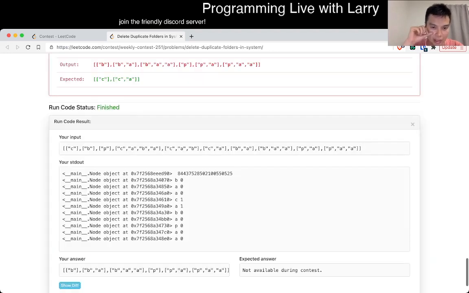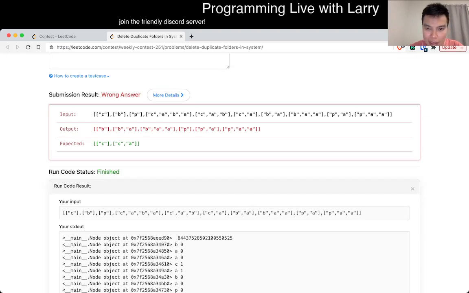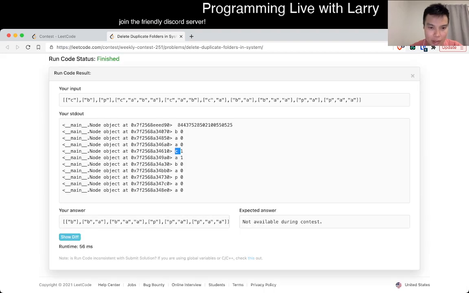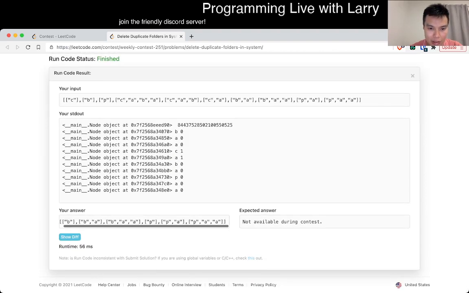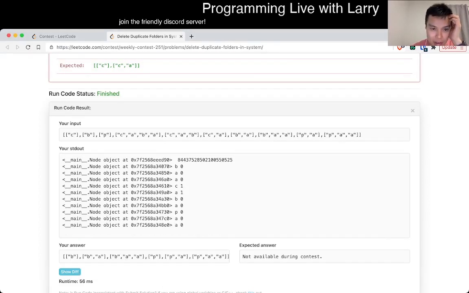There's still too many zeros. Maybe that's why. C has a 1. This is a really bad hash code, clearly. C has an A and a B and a bunch of stuff, right? So that hash code should not be 1. That's just really wrong. And that's probably why a lot of things got wrong. And also these P's are 0. That's just really weird. What am I doing wrong? Why are my hash codes not working?